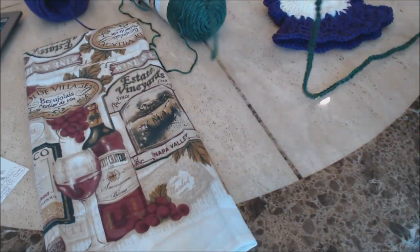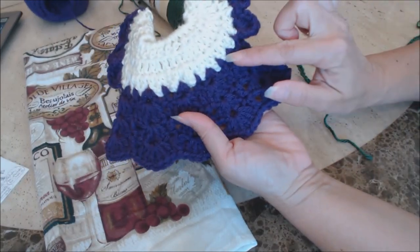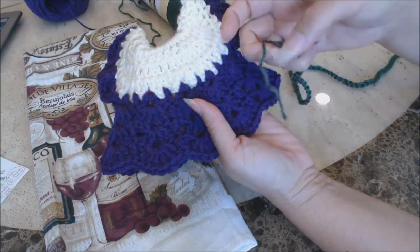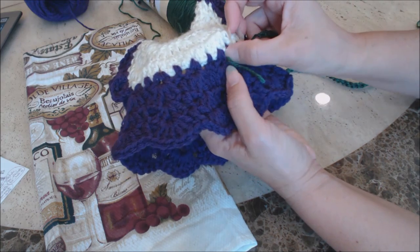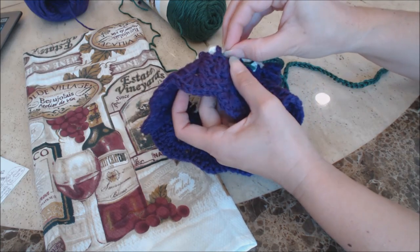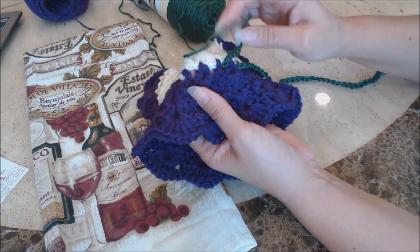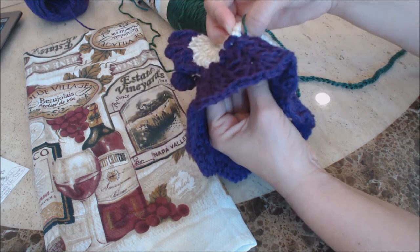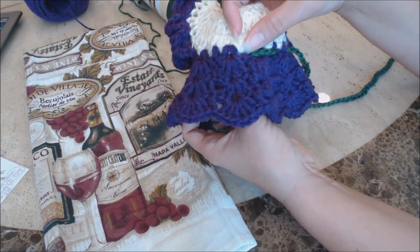And then take your dress, and I'm going to put the bow on the side. I like the bow over here. So I'm going to start weaving at the bottom, right where the color changes are for the dress. I'm just going to start weaving my yarn in and out, and I'm going to skip a couple just so that the green will show on the outside.